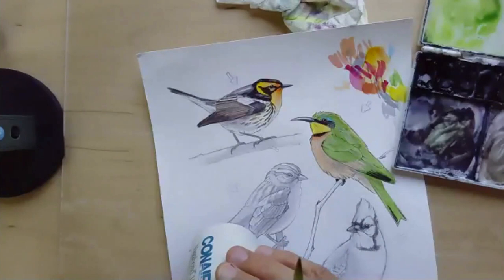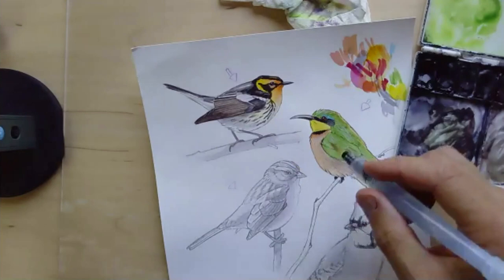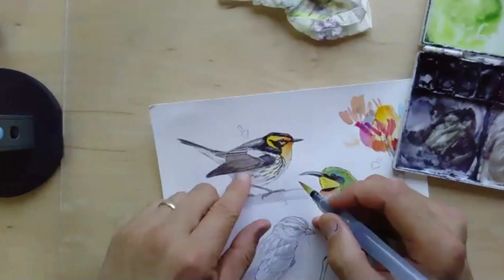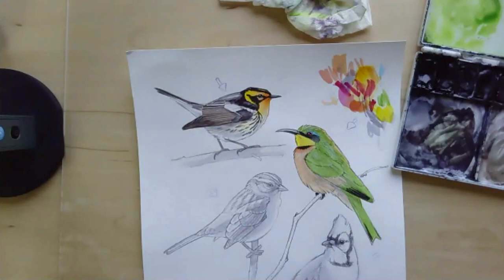And it really helps if it's bone dry, which it now is. All right. So if you put the shadow in at the end, it messes up all your details. If I put a shadow over that, it would be taking all those details and smearing and smudging them together. It would be sad. So we put the shadow in at the start, and then we put other paint on top of it. It shows through. All right.